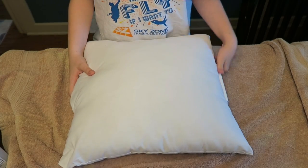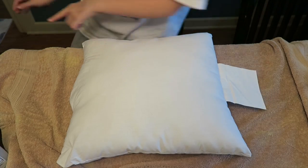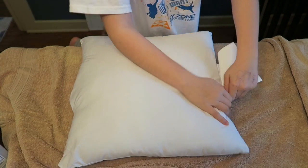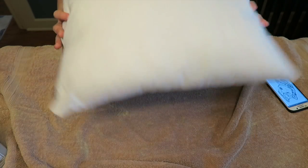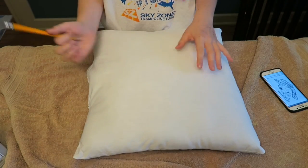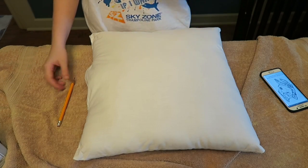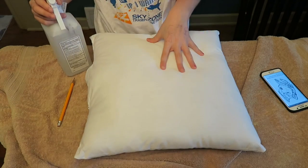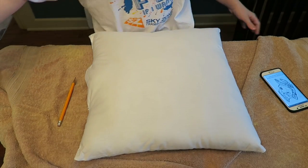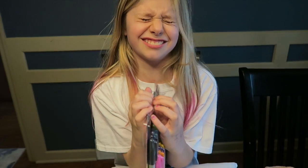So take your pillow, and if you have a tag like this, I would recommend cutting it off. So I'm gonna get scissors. Find any scissors, so that's better. You basically just take the pillow, you either sketch out what you want to do, or you can go right to the markers, and then after that you spray the markers and it makes it look like a tie-dye effect, and it looks really cool. And these are the markers. Let me just open them.